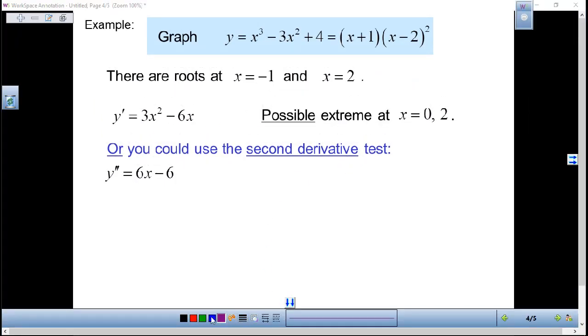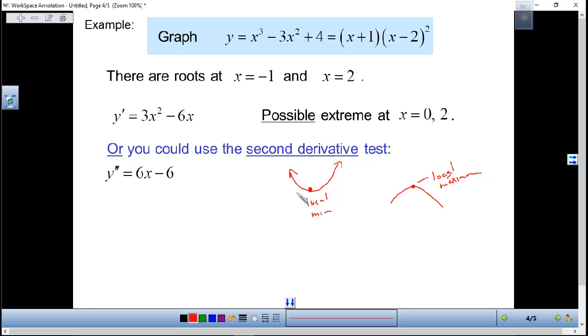What that tells you is this. If you've got a critical point right here and your second derivative test tells you the thing is concave up, then what do you know that has to be? It has to be a local minimum. If you've got a critical point here and you do your second derivative test and it tells you that it's concave down, then this has to be a local maximum.